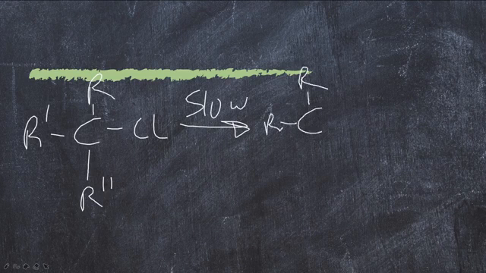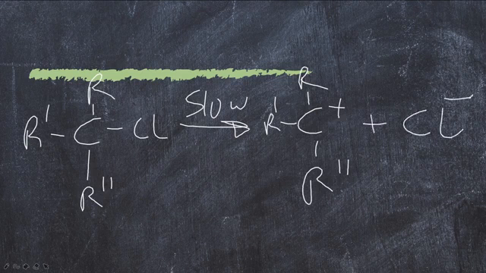Alkyl halide phase now, this R prime, and this has a positive charge, and this ends up getting a plus and a negative charge. Now, this is the first step of the reaction that I actually told you about. Now, the second step is still easy. Let's say our nucleophile is OH minus. This is our nucleophile, a Lewis base, OH minus.